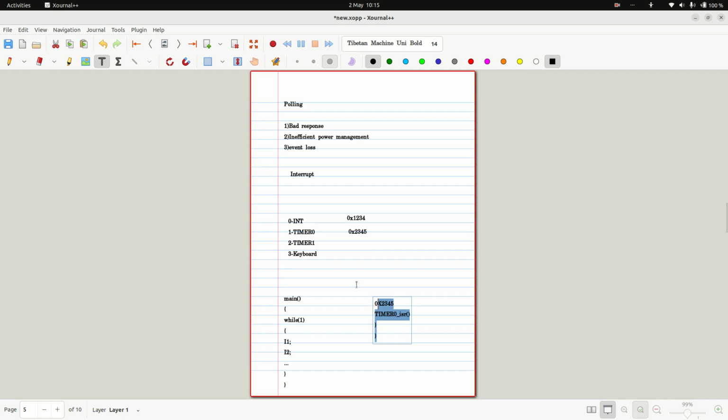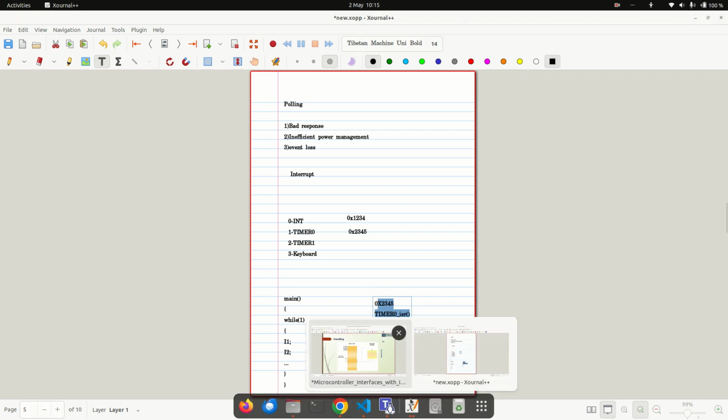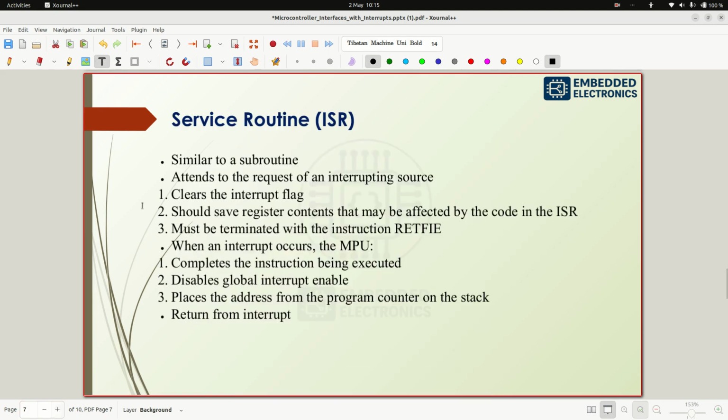So what is ISR? ISR means interrupt service routine. It is similar to a subroutine and attends to the request of an interrupting source.